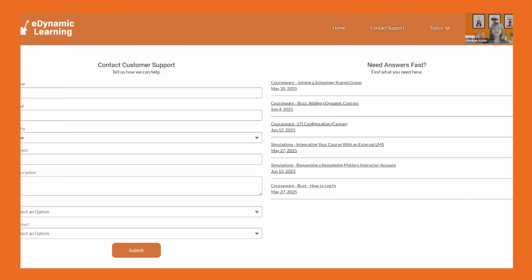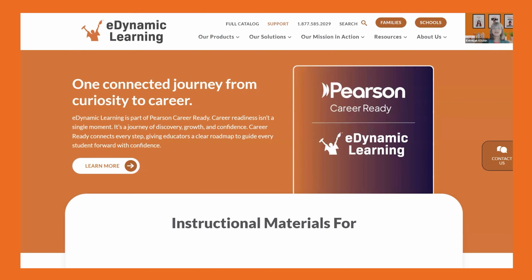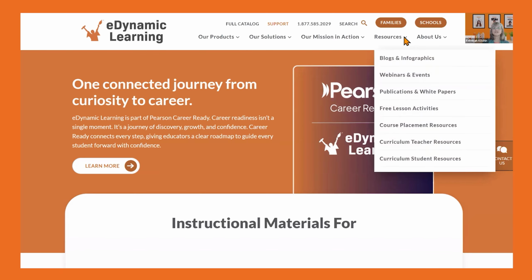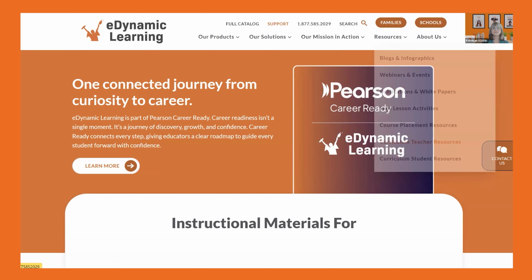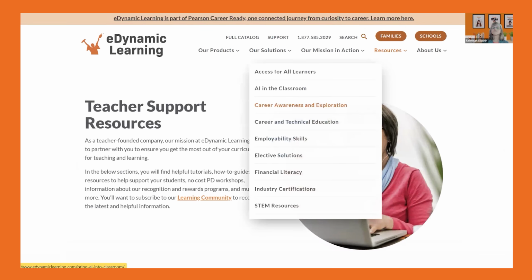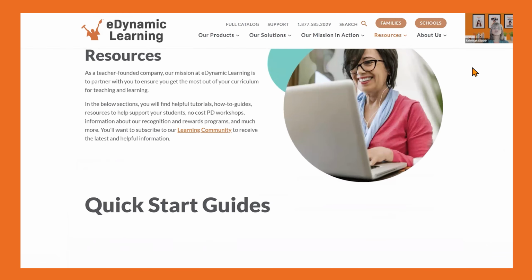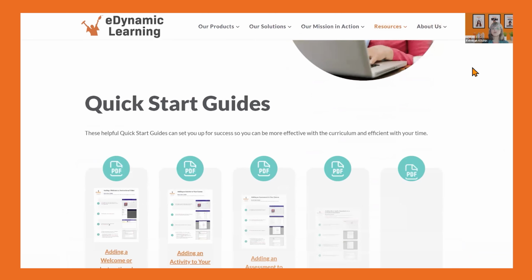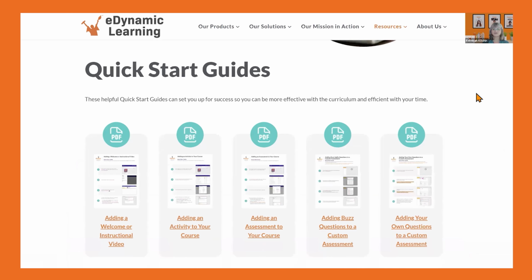Number 2, so I'm back at that main eDynamic page again. I would like you to go under resources to the drop down that says curriculum teacher resources. So curriculum teacher resources for Buzz, there are so many amazing tools and guides and resources here. These are PDFs of quick start guides.